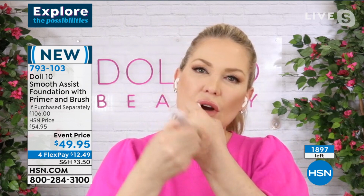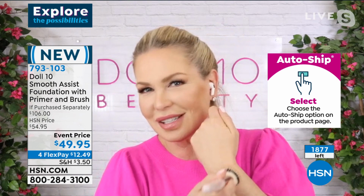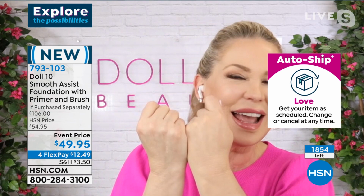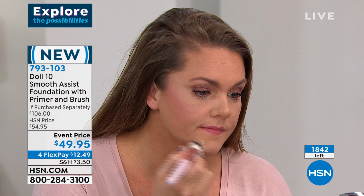So I'm going to show you the power of this. I'm in the light shade. So it's the first time ever, the primer is just as exciting as the foundation. I never know which way to go. But I'm going to show you just one pump. It's cruelty-free, our entire brand. You get this stippling brush just like this. I'm going to show you the coverage that you're going to get. Instantly, it's going to cover up anything that you have going on your skin. But you saw it, that texture is so serum-like. It's so lightweight. But it has that clinically proven Smooth Assist technology that as soon as you put that on your skin, it's clinically proven to soften up the look of fine lines, deep edge lines, crow's feet, anything. And now that's even in the primer that's silicone-free, so it's a pretty crazy duo.